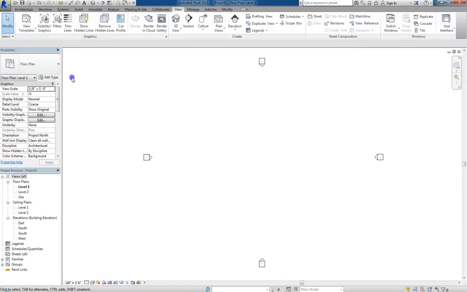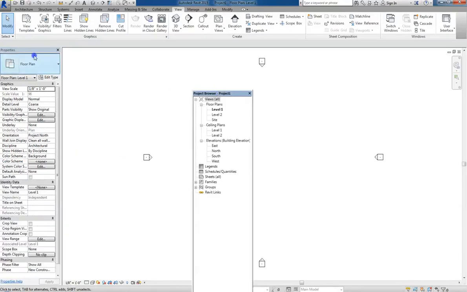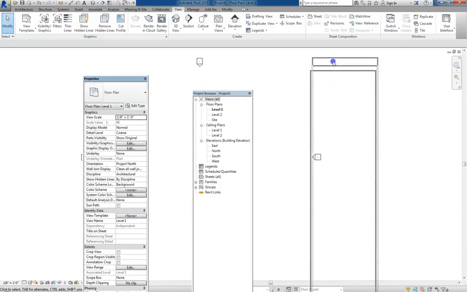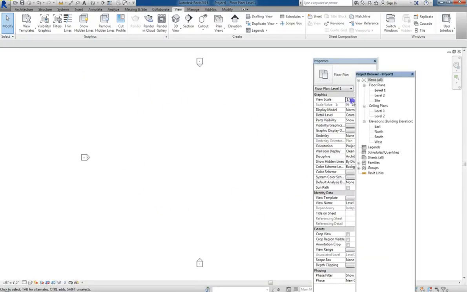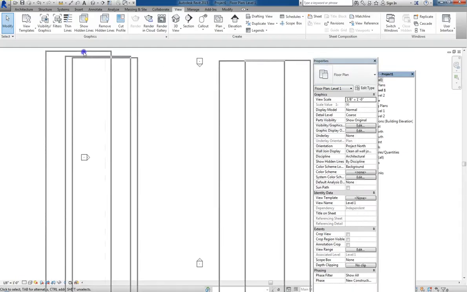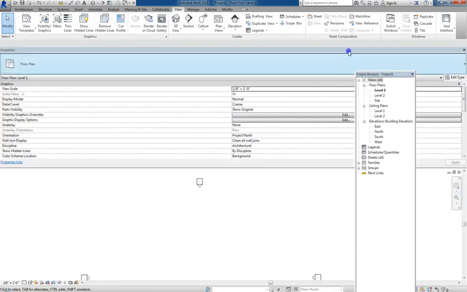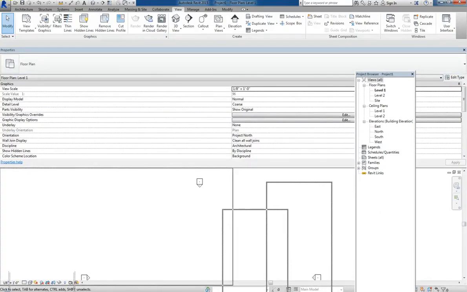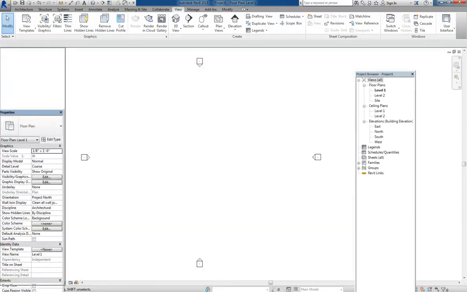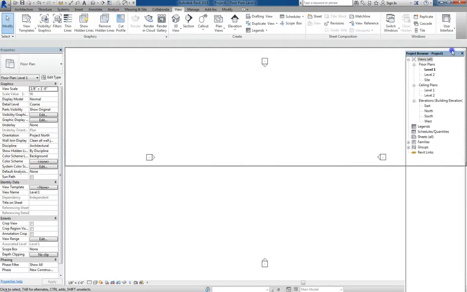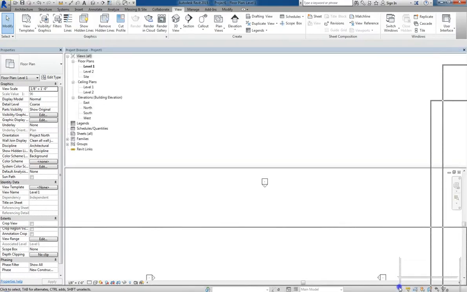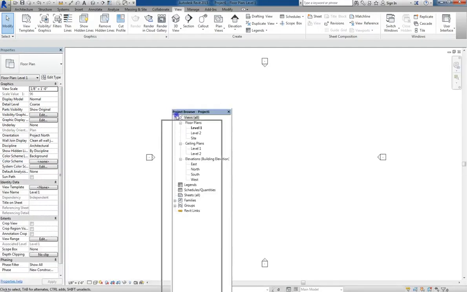Now, if you don't like having those two windows stacked on top of each other, you can always just drag them and move them anywhere on the screen. This is especially useful if you have two monitors, and you like to have all your windows on one screen. So that could give you a good, clean working space with all your options in one area, but you have tons of choices. You can move the windows up to the top. You can have them on either side of the screen, Properties on the left, Project Browser on the right. And best of all, they'll snap into place. You can see that there. Might take a little bit of playing around, but you've got a lot of options to get it where you want and looking good there.